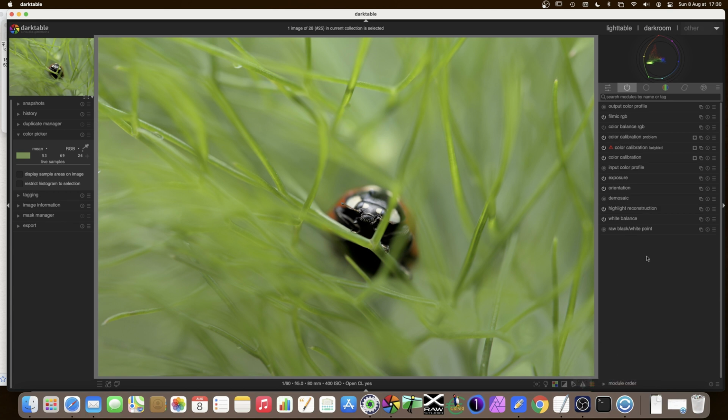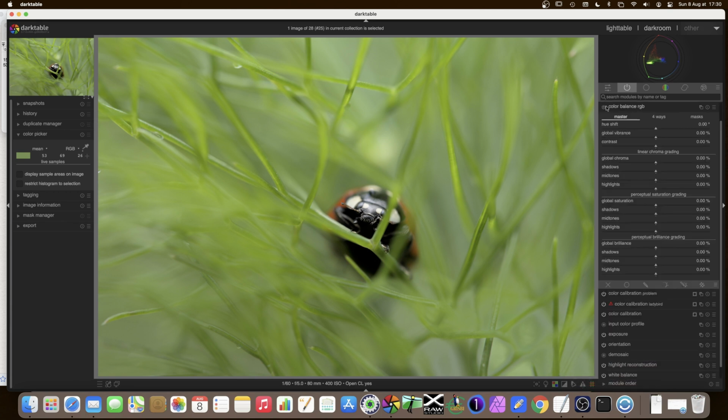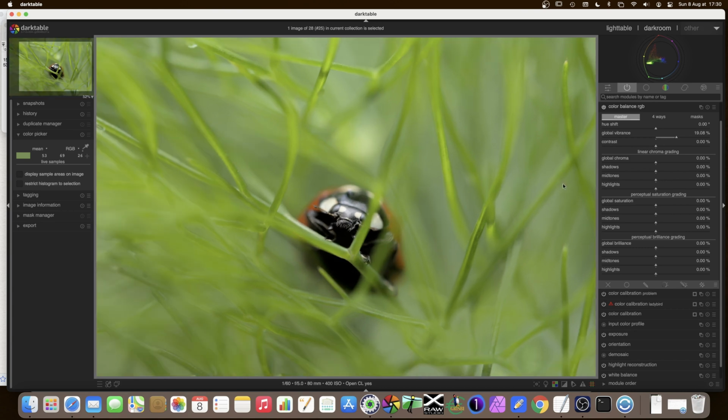Okay then, let's finish this photo off with some colour with the colour balance RGB tool. So the first thing I do is add a bit of vibrance, which will even up the colourfulness in the photo, adding more colour to the less vibrant parts, I suppose, and leaving the others as they are, so maybe about 20%. I'll add some chroma, which will do the same thing but evenly across all the colours.